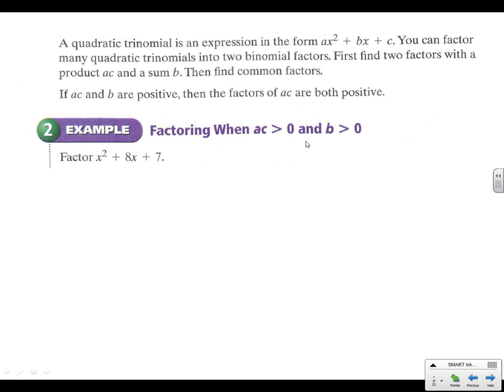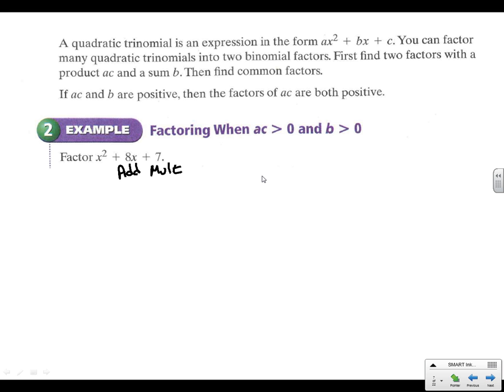All right, so let's factor quadratics here. So the trinomials are ax squared plus bx plus c. When we have all three parts, an a, a b, and a c, we're going to factor this into two different binomials, all right? So we'll do a couple of different examples, different situations when we have positives and negatives. But the way I like to read this is we need to multiply to the last number, we need to add to the middle number, and then we need to figure out our signs with that.